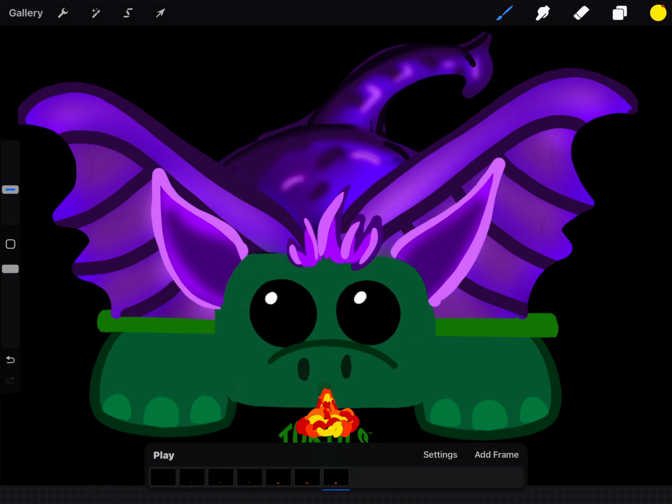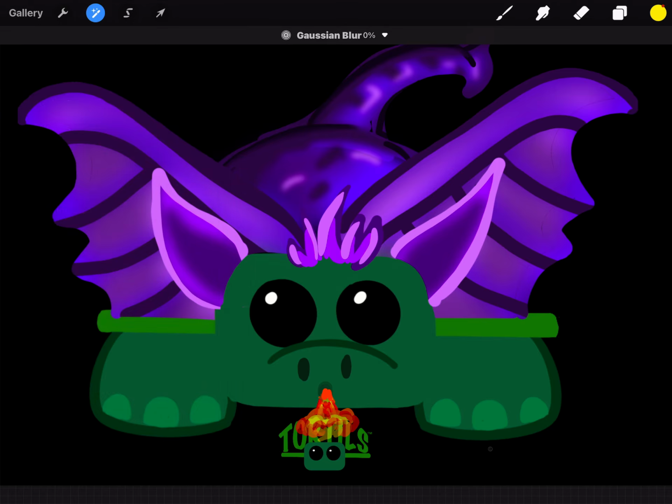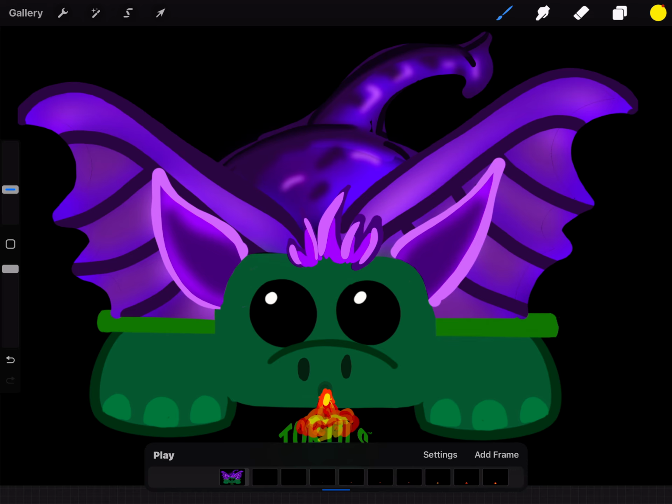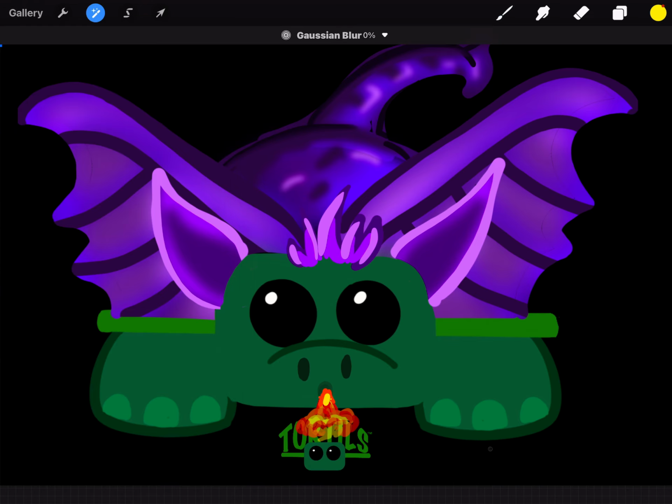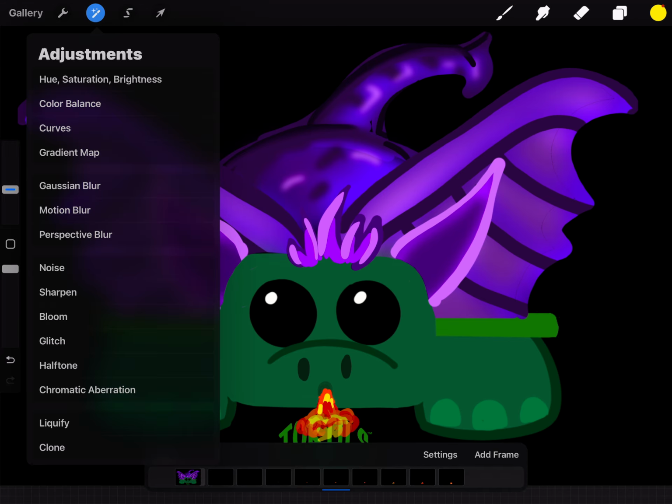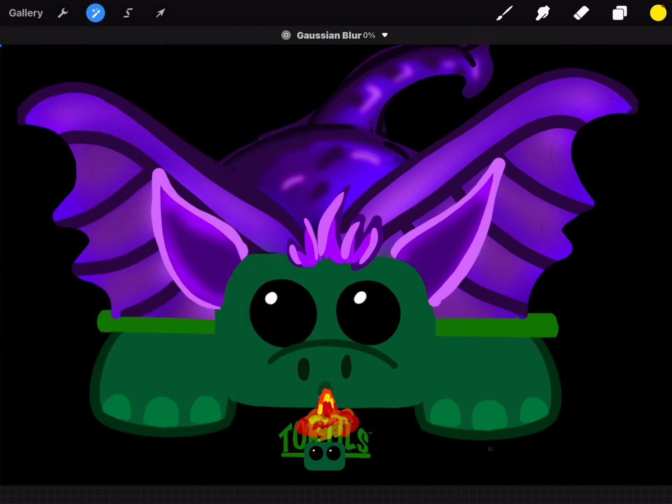Now once I got the cloud of smoke or cloud of fire this big, then I went back to the start. You could do this as you go if you want, but I found it easier to do it this way. And then I added a slight Gaussian blur to each one. Not much at all, maybe 3 to 5%. So go through every frame, apply that Gaussian blur. What it does is not only a blur, but it adds a little bit of a glow around the fire itself.